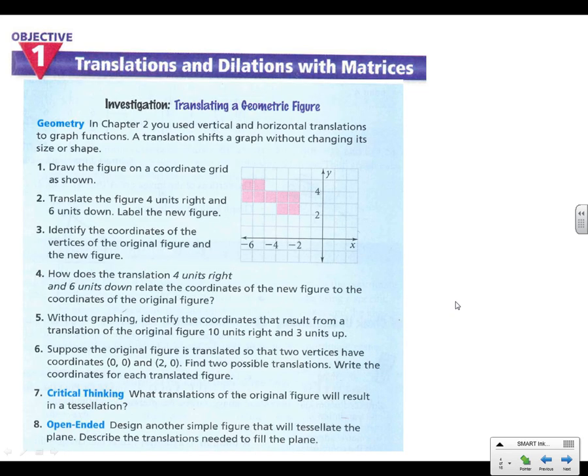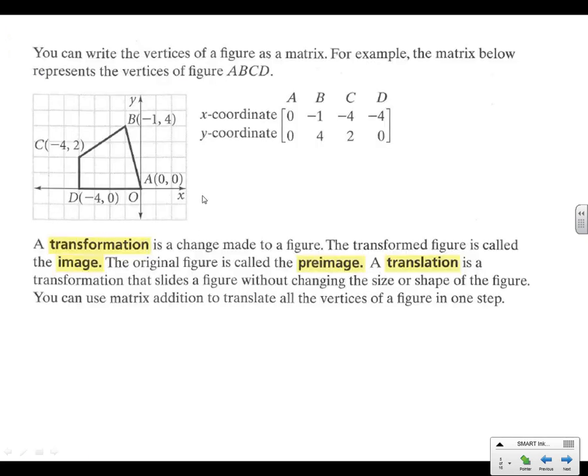Okay, so I'm not going to have you go through this whole thing, but just in your textbook it has this, which is a nice kind of explanation of what we're up to this chapter. If we have this shape, this nice little Tetris piece here, and we wanted to take it 4 units right and 6 units down, we could take each corner and move the corner 4 units right and 6 units down. And if we did that with all the vertices, we would be able to do this without having to use the graph paper at all. We could do it just by looking at the numbers of the vertices and how much we're going to move them. And so we can see that right here with this example.